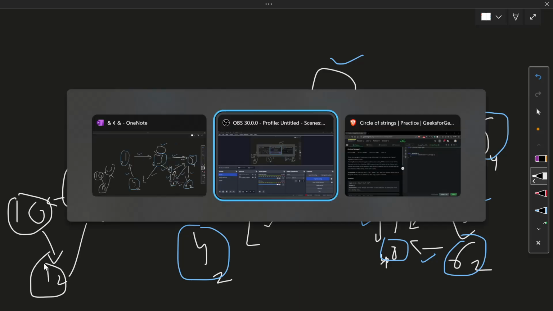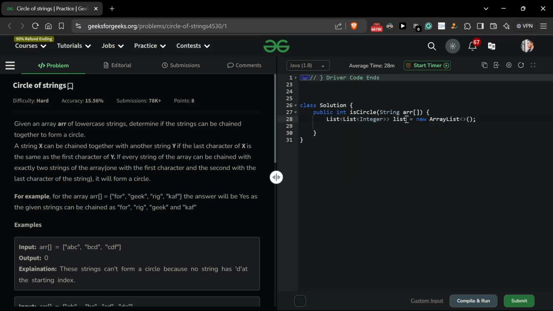Let's code this. First we need to create an adjacency list. Dealing with integers is easy, so I will create an integer adjacency list of size 26, because we have lowercase English alphabets, so 26 length will work.